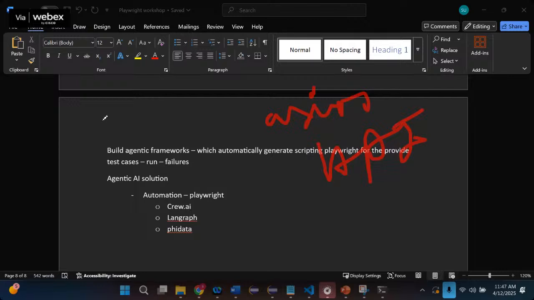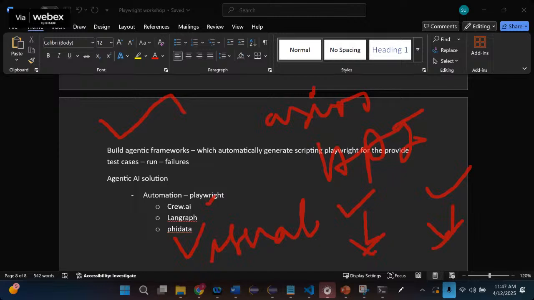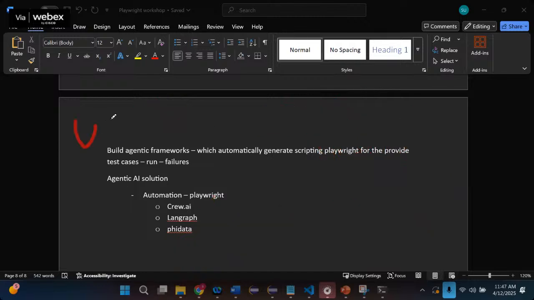You can also use the same Playwright library methods to implement visual testing, where you can compare two images and identify what deviated in those two images. So majorly, in the market, Playwright is used for these three: one is UI automation, second is visual testing, and third is API testing.